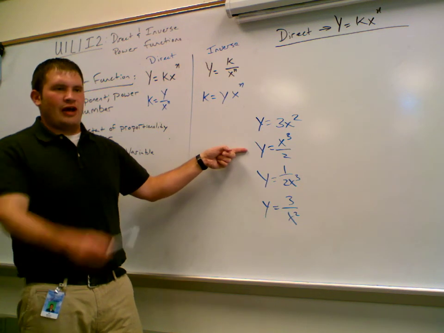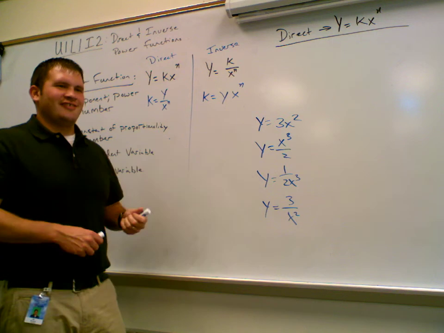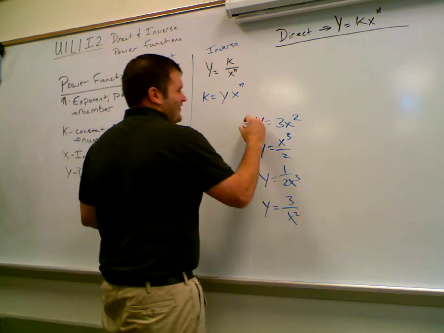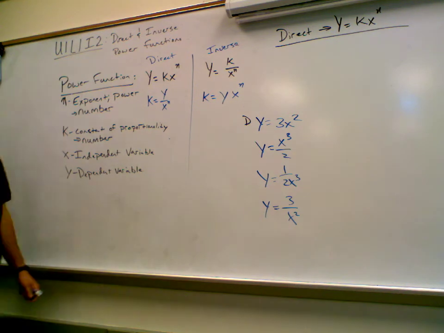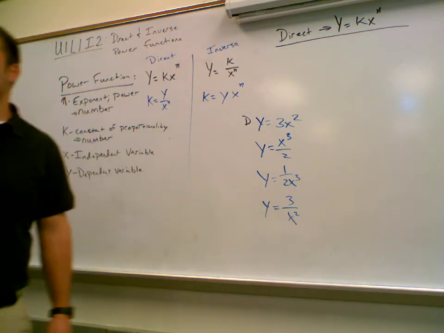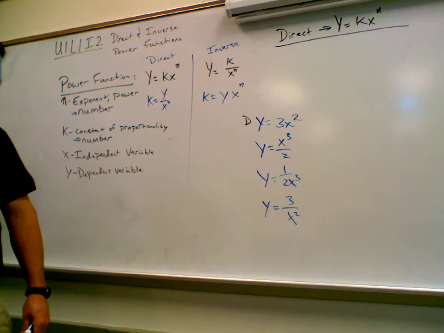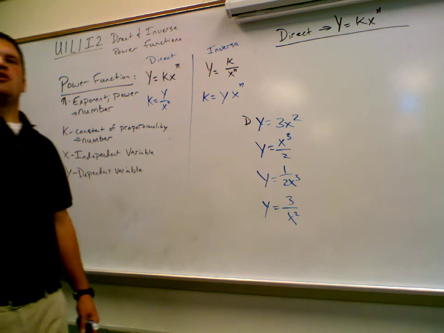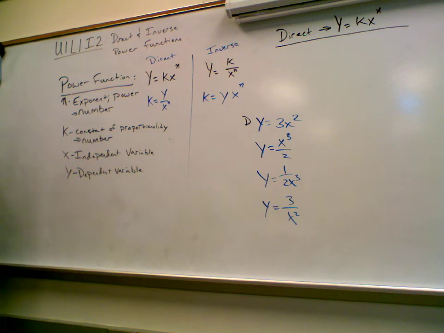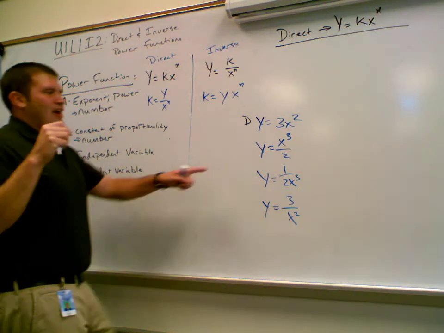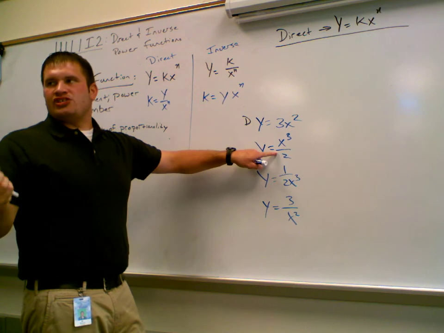Inverse. Inverse. Why'd you say inverse, Sean? I said it before everybody else said it. Why'd you say inverse? Jordan, why do you say inverse? Because it has both an exponent and division. Okay. It almost completely follows the inverse pattern. So, Jordan, he said it's inverse because it has a power and it has division.